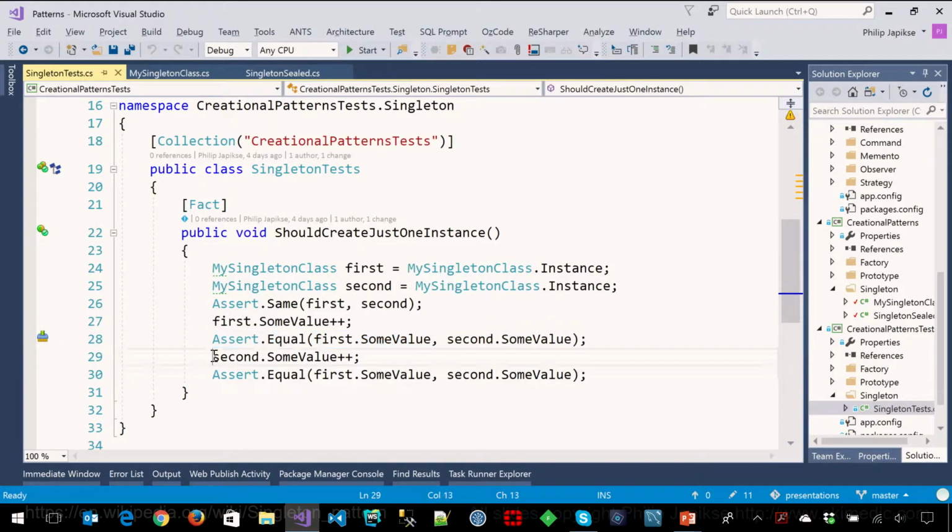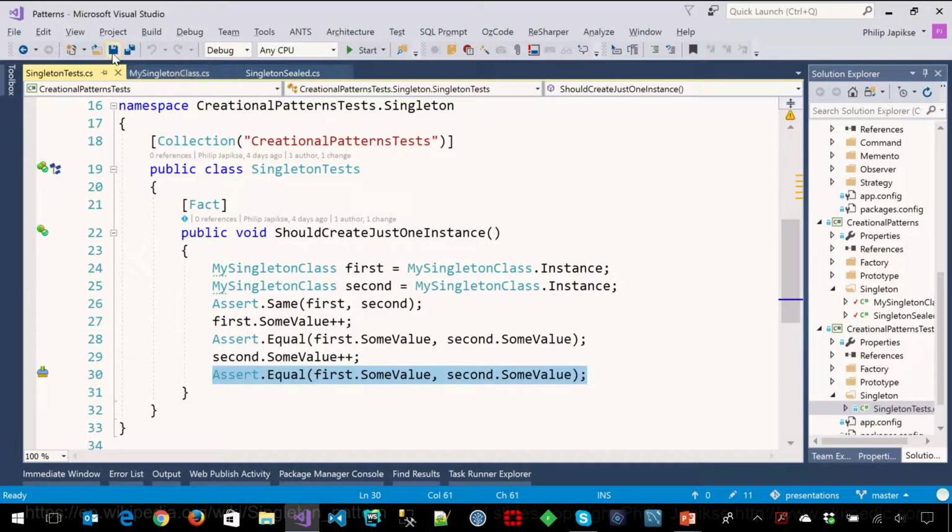I increase the value on the second, and I do the same. So all this test is proving is that we are indeed pointing at exactly the same object, or at least in this unit test. We're not proving different users are coming in differently. But we can count on it working the same way.